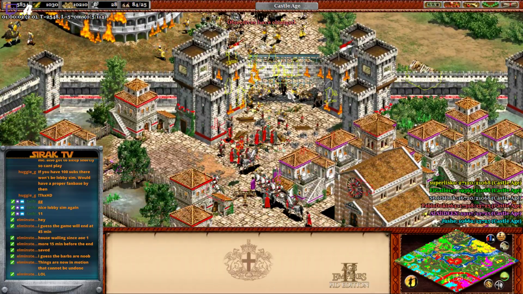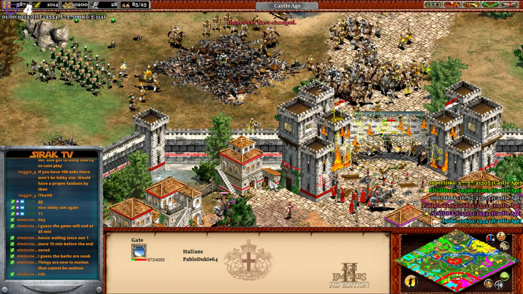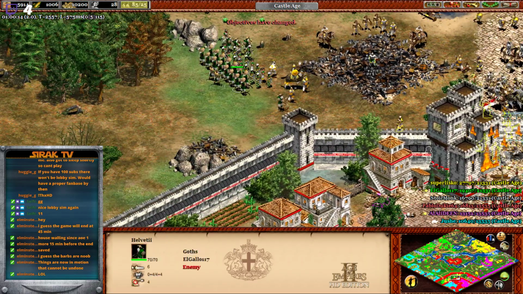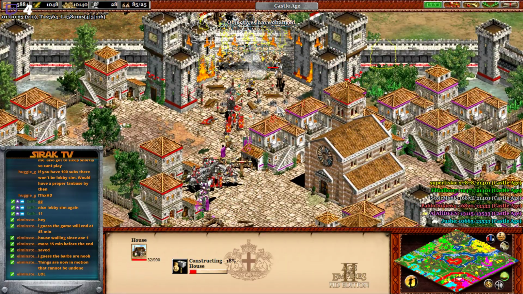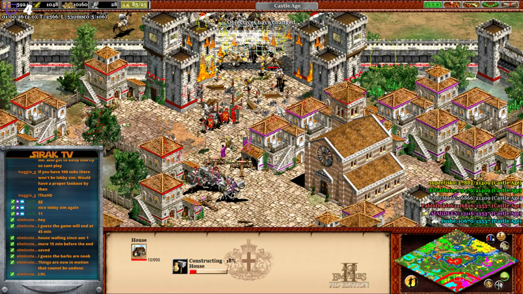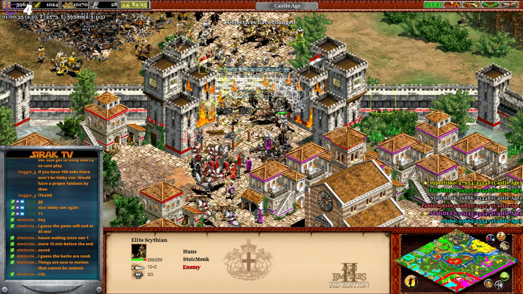But I'm assuming that they will need their units. So Superlisko is just nonchalantly taking out the gate, and green and gray are just waiting to pounce in once the gate is open. That house is going to go down very quickly. And yeah, Elite Scythian is just really hard to kill.